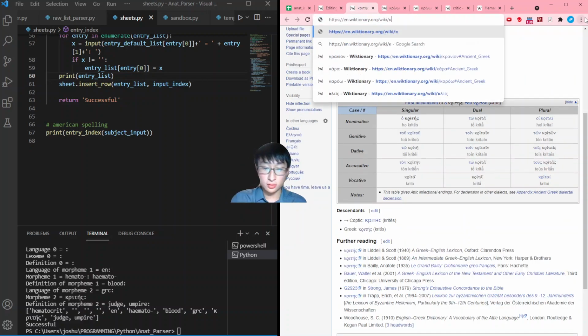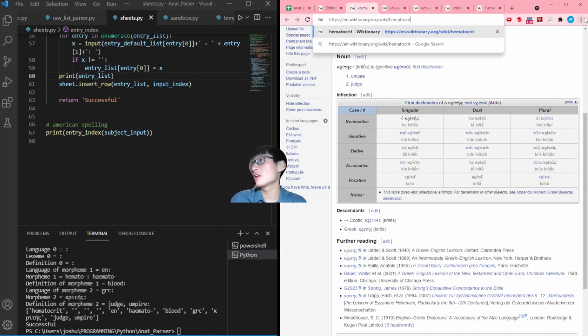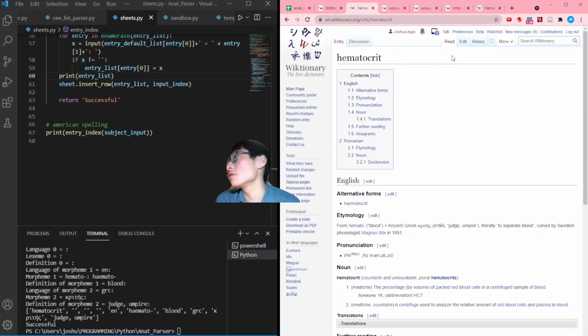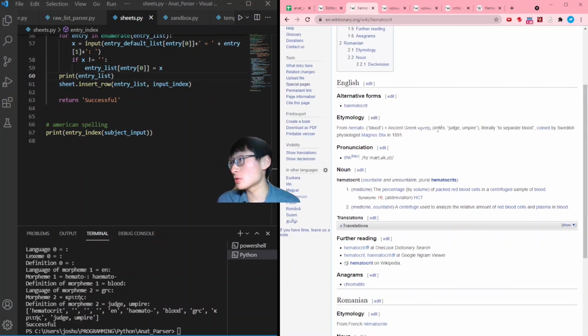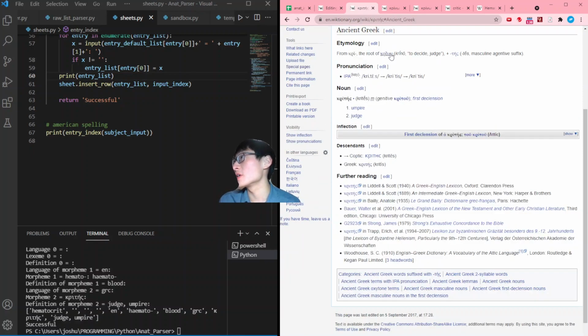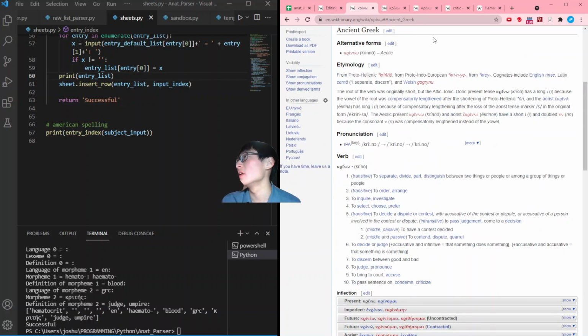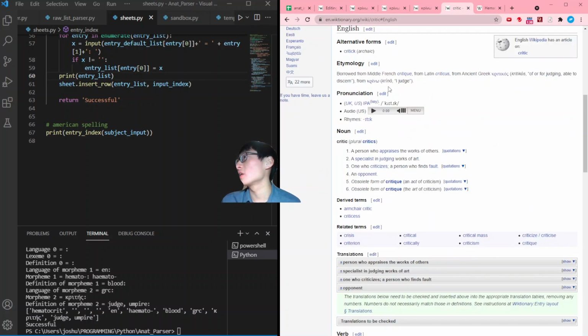I'm just going to type it in again. Hematocrit is actually from hemato plus krites, meaning judge. And if I follow that path to Greek to decide, to judge, I get this Greek term. If I go to critic and I go back to the etymology section as well, I also get that Greek term.